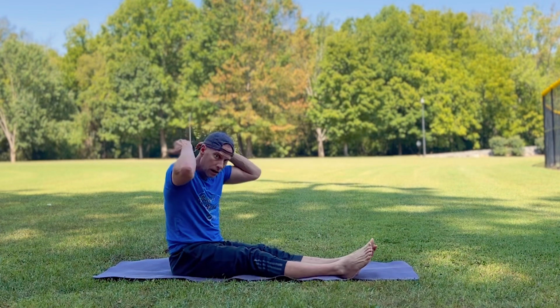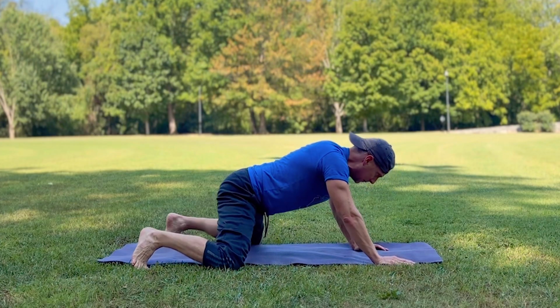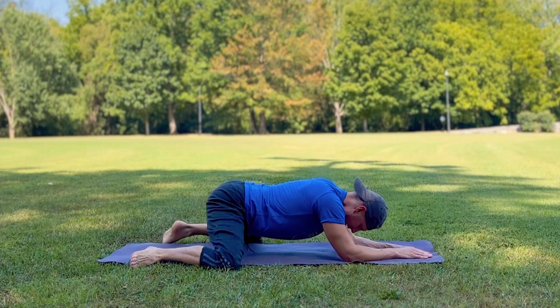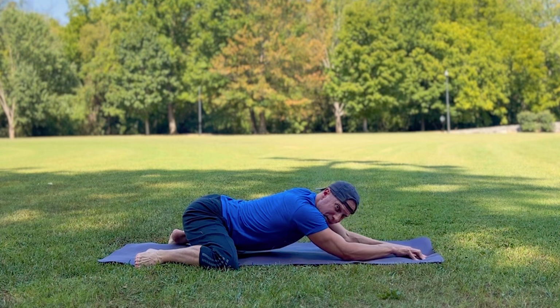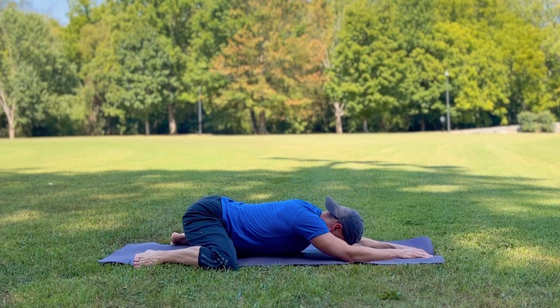Finish in, ta-da, frog. Take the knees wide. Flex the feet or tops of the feet down, forearms down. We're gonna rock it forward and back. The pulsing frog. A lot has been written about this, a lot has been posted. People list this one a lot as releasing trauma in the mind, in the body. I'll leave that up to you.